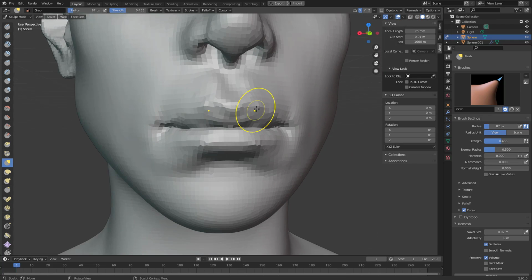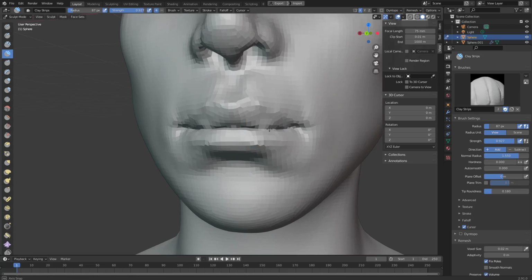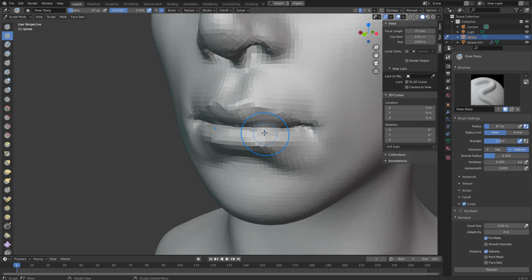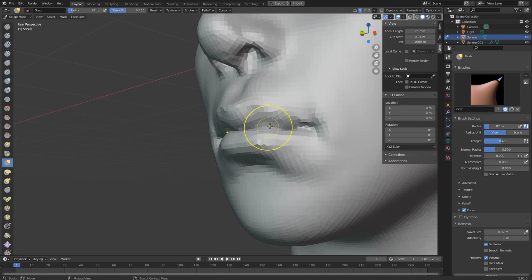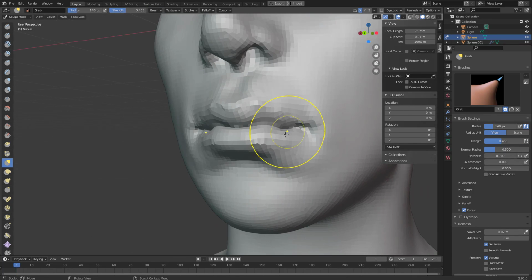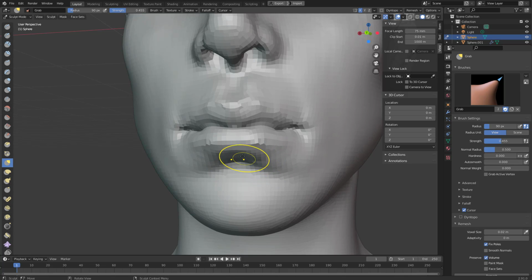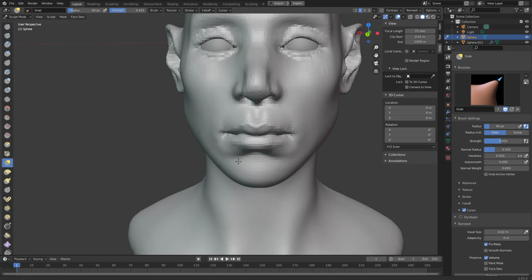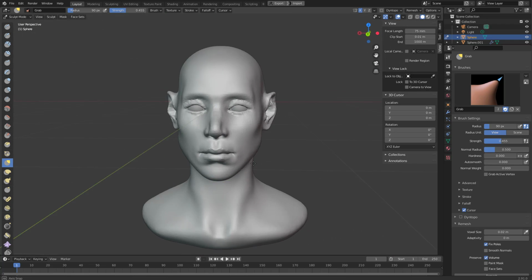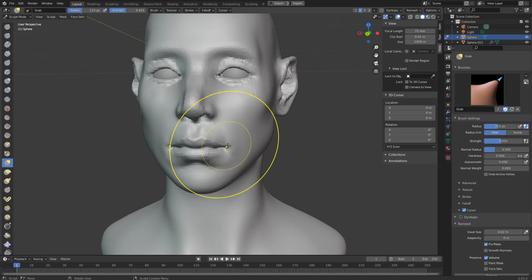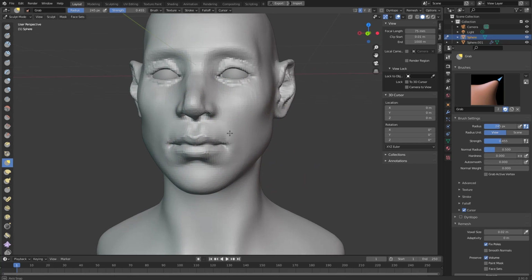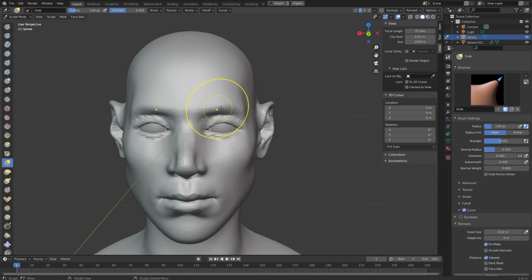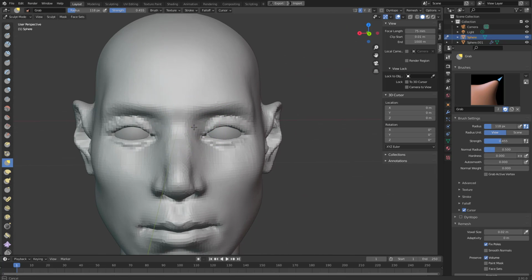Yeah, again, I could already be moving on to other things if I'm using ZBrush. This is taking me longer than it takes me in ZBrush for sure. Again, I think that's vastly because I'm not familiar with this tool, not as much yet. But in terms of sculpting, the experience with it, it's not too bad at all. I think my guy needs some more personality. It feels too generic.